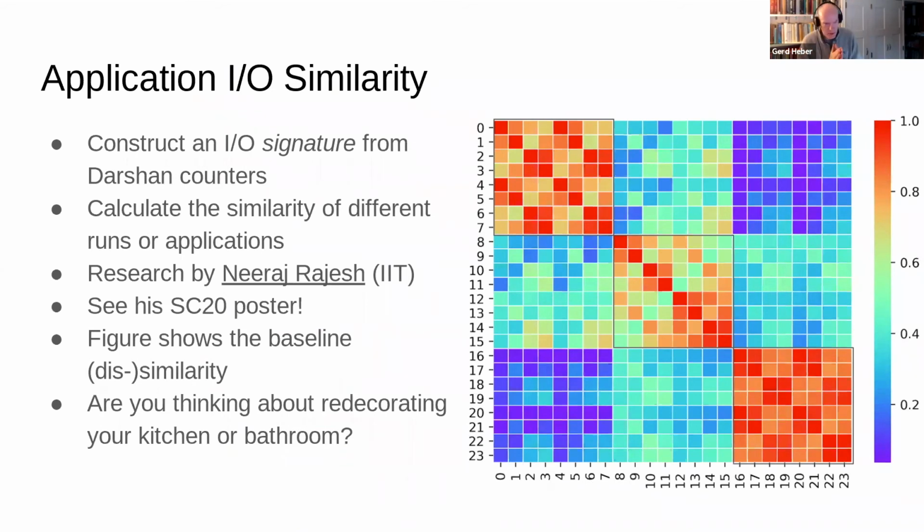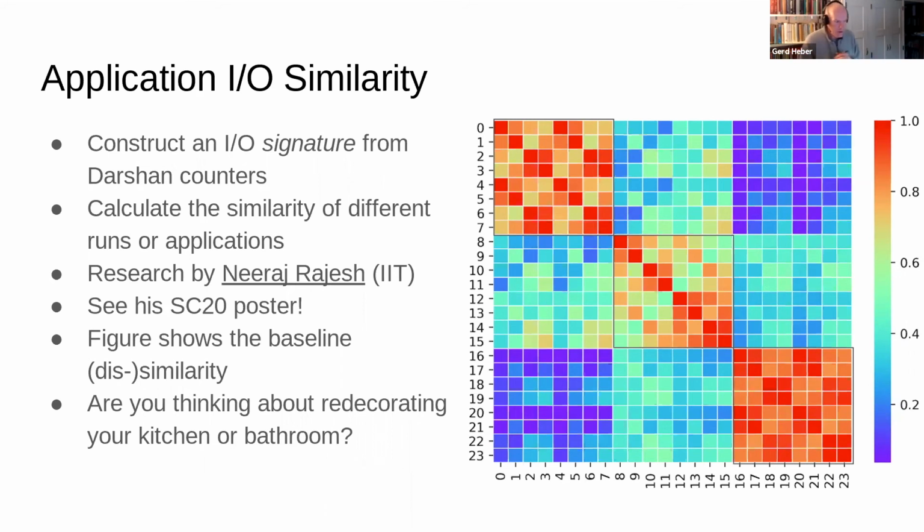We had a summer intern who did some interesting research about creating additional characterization of multiple applications. But in this case, we said we do 24 combinations, 24 runs of each. You can view that as 24 different applications or variants of the same application. It doesn't really matter. But he found a way that you can actually correlate these different Darshan performance counters and then in a way assess how similar or dissimilar these runs are.